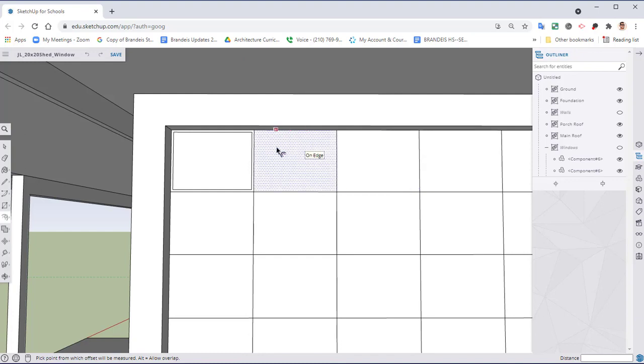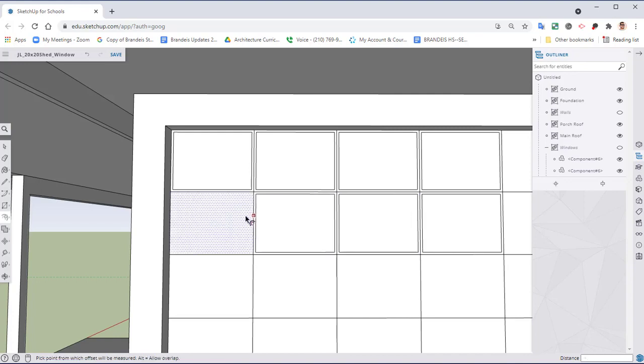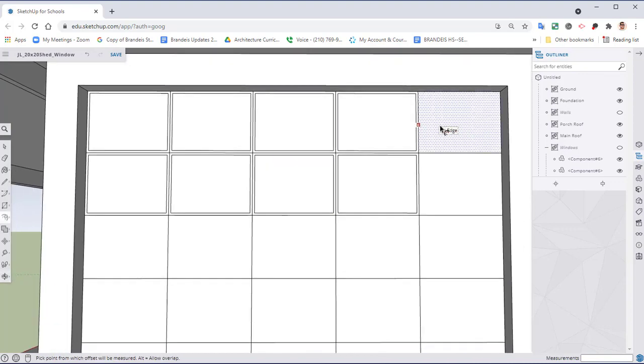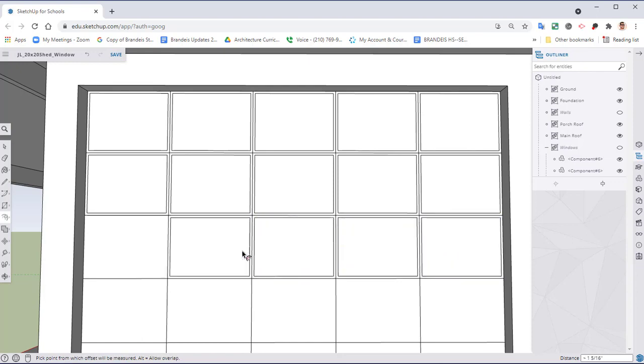If it messes up, just do Control Z, manually type in 0.25, and there we go. If we double click after that, most of the time it will redo it. We're going to continue going through here, double clicking on each one of these rectangles.